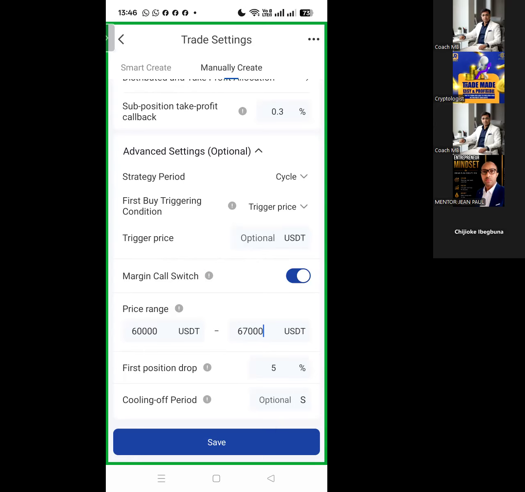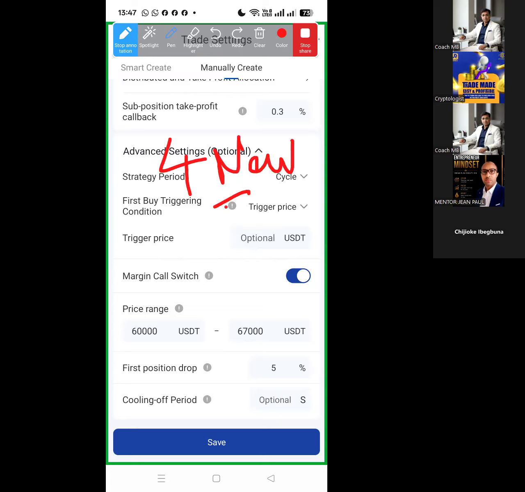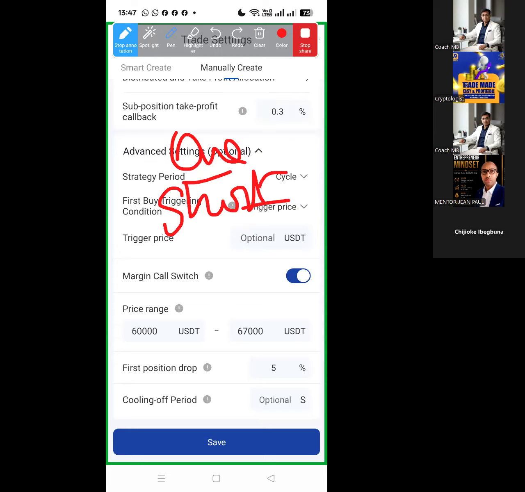I just gave you four different ways to start a new trade in a cycle mode, right? A new trade. This is only for a new trade, but the same trade that is running in a cycle mode. Okay. So even if you are trading on one shot, what you can do, you can put your favorite price here and start the trade in one shot. It will not buy immediately. Only when it reaches your price, it can start.